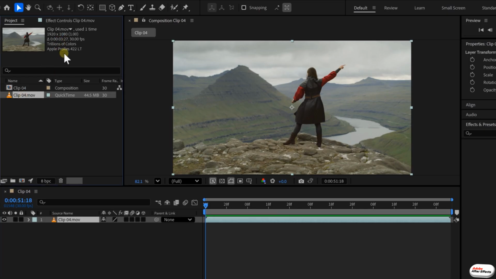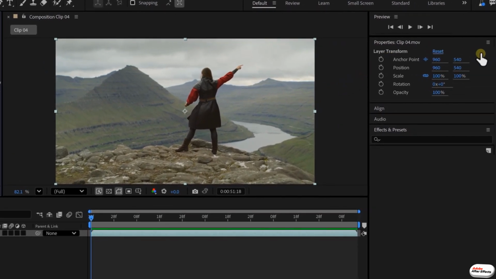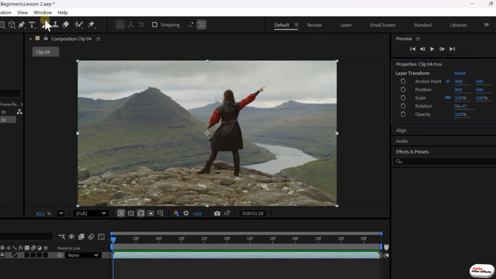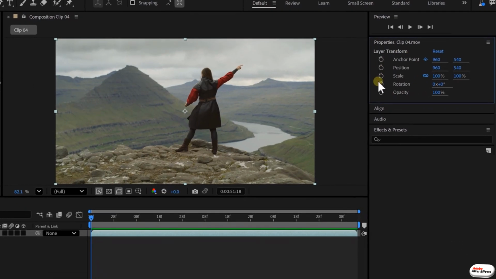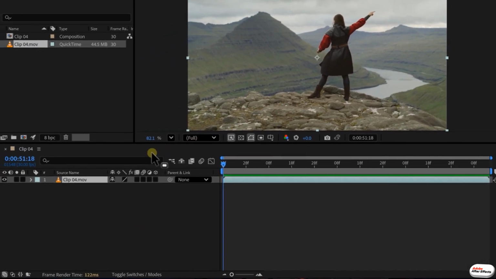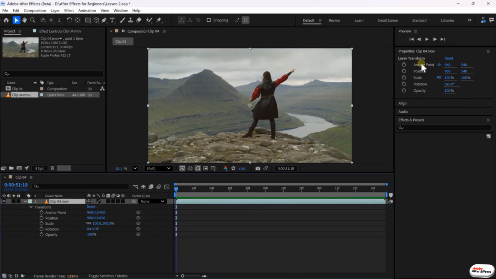Now let's explore the properties of this layer. Layer properties can be found back in various places. We have the properties panel, as you can see right here on the right hand side. If you can't find it, you can always go to the menu on top, window, and from there select properties. Make sure it's active. Now we can also find these layer properties back in the layer itself in the timeline. We can actually expand the layer with this button right here, and here we can find the transform properties. Expand that again, and these are the exact same as here on top.